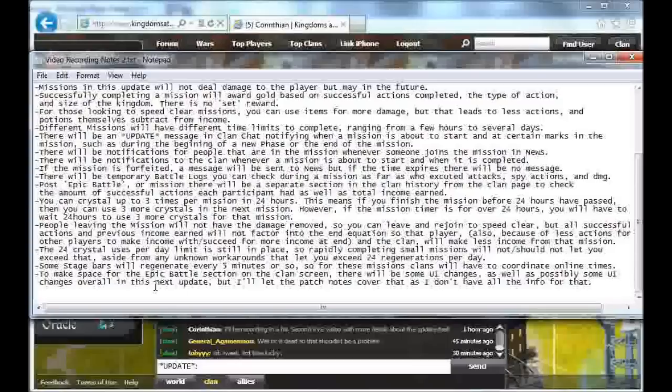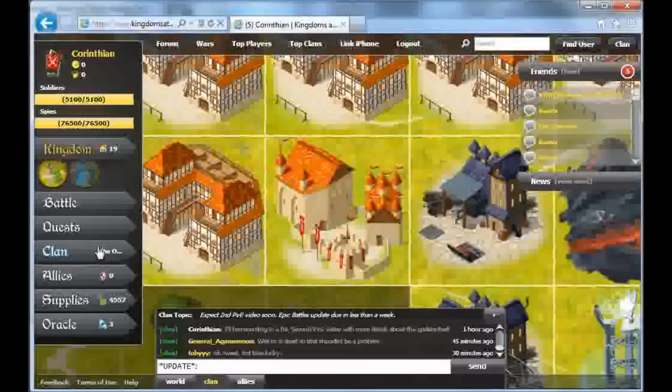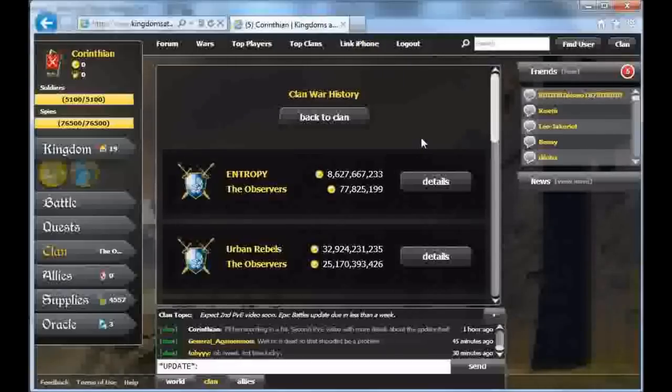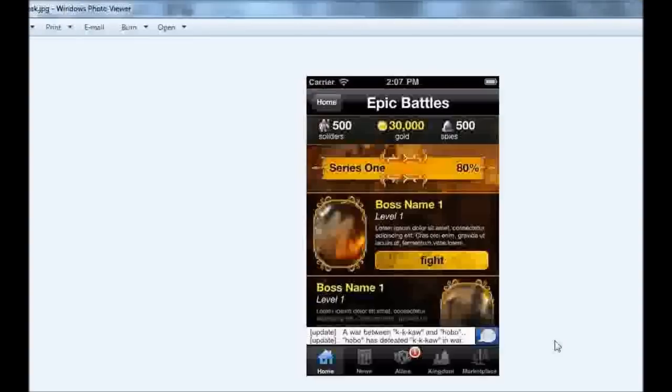Now, lastly, to make space for the epic battle section on the clan screen, there are going to be some UI changes, UI being user interface for those who don't know, as well as possibly some UI changes overall in the next update, but I don't quite know exactly where everything's going to be moved. Like I was talking about how in the clan history, I think there's going to be 2 tabs where one's going to be war history, and that's going to be epic battle history or whatever. So there's going to be minor changes like that, but I'll let the patch notes take care of that.